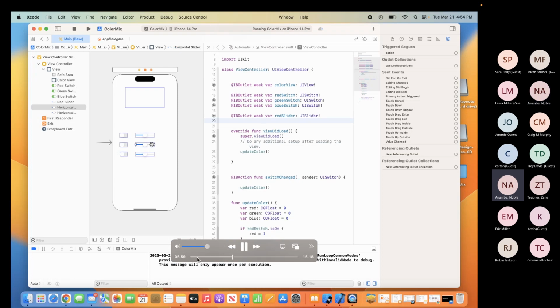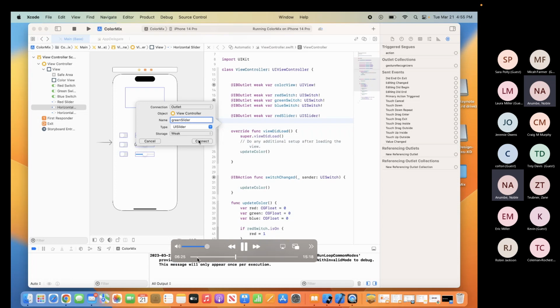Control, and then drag. Notice that you have outlet and action. You want to choose outlet because that is what we are creating at this moment.